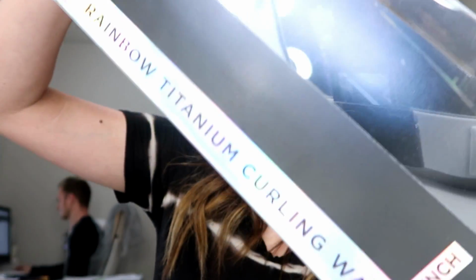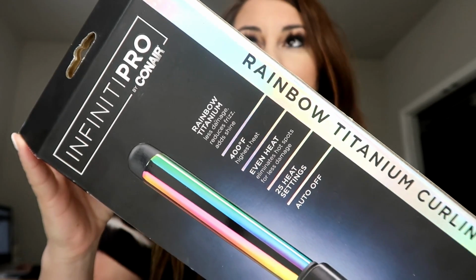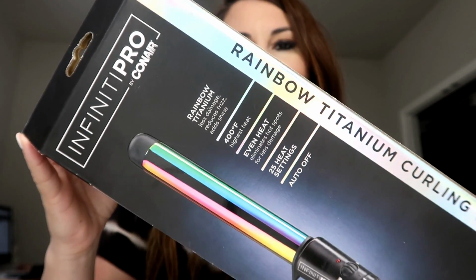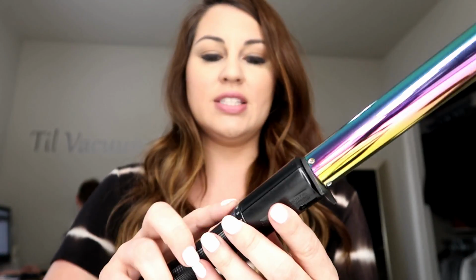I bought this one because it was the one on sale, and I love it. There were all different ones, but this one I think was originally like 30 and it was on sale for 26, but I went ahead and grabbed it. But this is the actual wand, and it does have settings, and then it came with this cute little glove so that you don't burn your fingers, but it's just on those 3 fingers. But if you guys are in the market for a wand, like I said, this is 26.